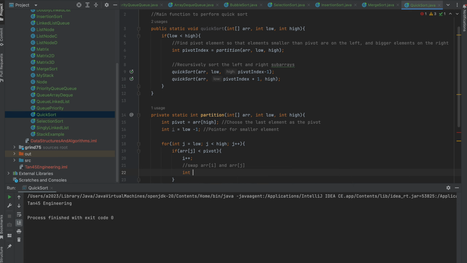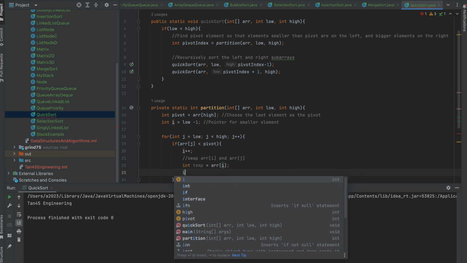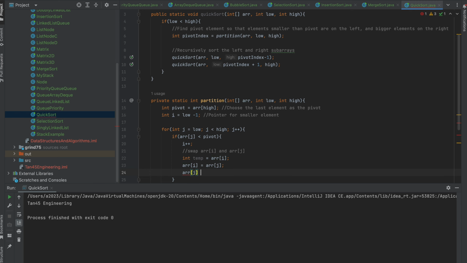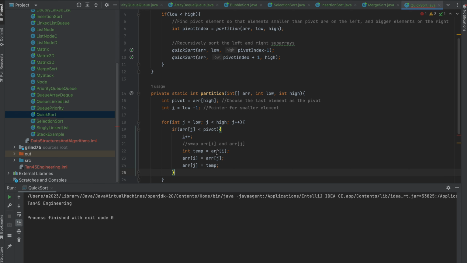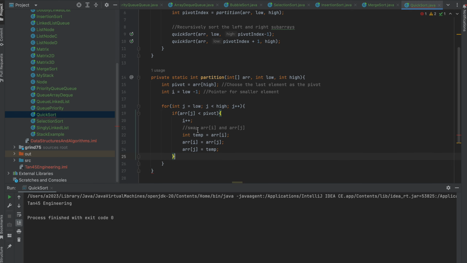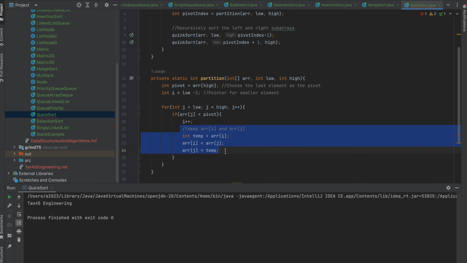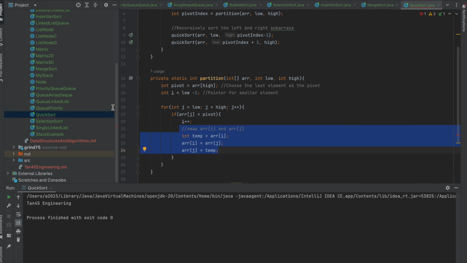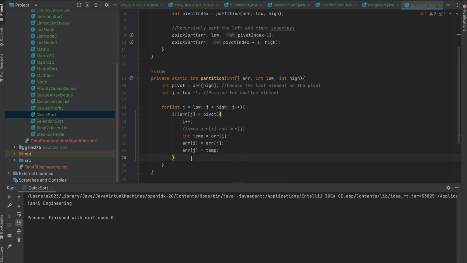So we'll say int temp is equal to array of I, array of I is equal to array of j, and array of j is equal to temp. Okay, right? So this logic here makes this swap that we did for 1 and 10. Okay, now our swap is done.